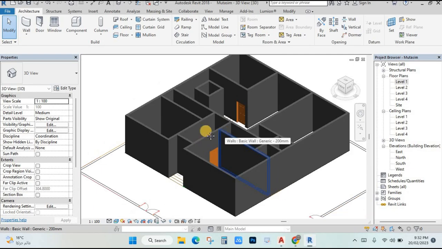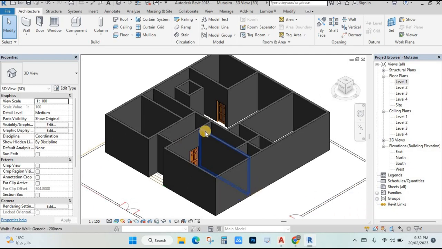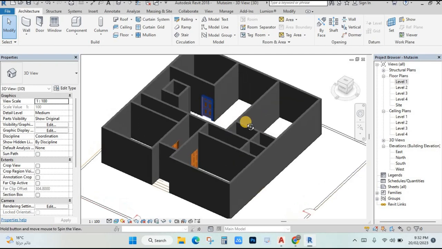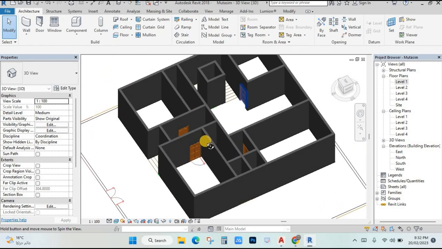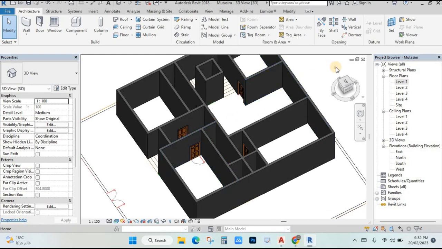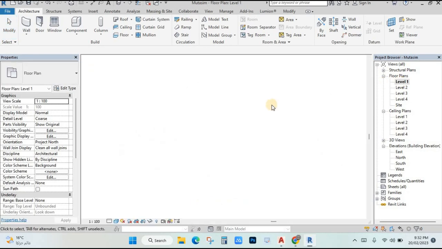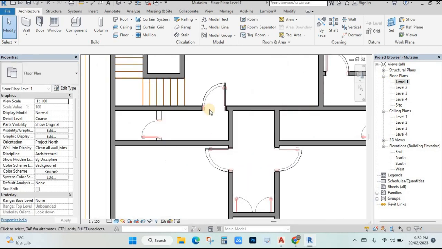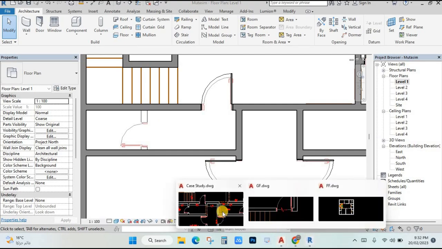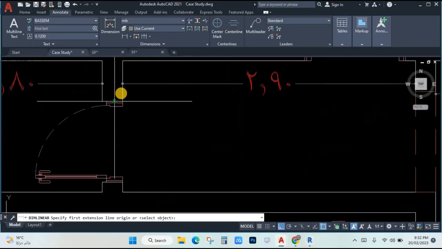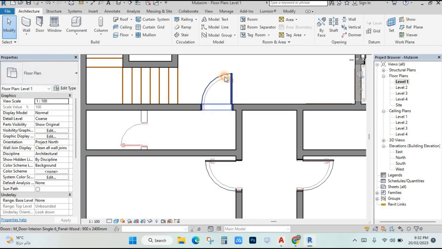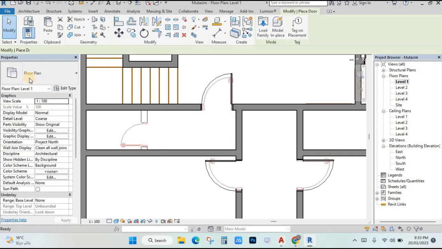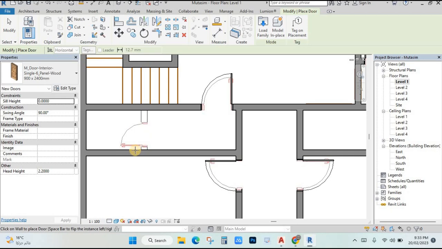And if you want to rotate, just on your keyboard, press shift. And with the mouse center wheel, you can press continuously, both like this, you can rotate, you can see here, like this. And if you want to make the view again, just click here, it will be shown like this. I will go again, level 1. So, this door is 1 meter, this door will be small. If you see there, this door, it will be 80 centi. Yeah, 80 centi already. So, this same door, again go in the architecture door. See, this door, if I click and make there, it will show big.